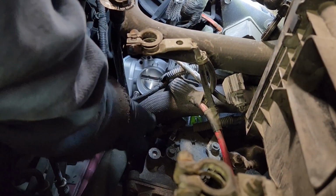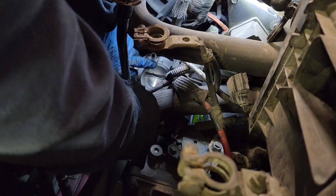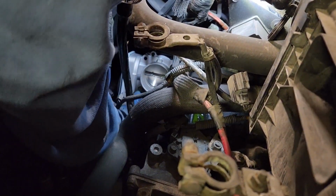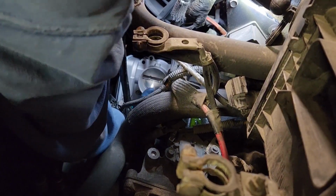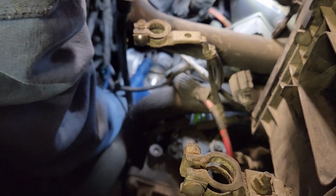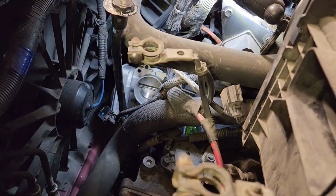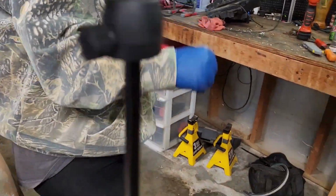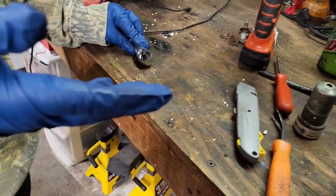Now we've got one of them in there. I'm just kind of double checking, making sure that it's not going to fall off. I don't want this to fall back off, hit the floor, break. You know, it's a $300 part, so making sure we're a little careful here. Just kind of double checking, making sure it's in the right position and I got it on the right way. You always want to make sure it's in the same direction you took it off. It's squared, so you can actually put that on upside down by accident.